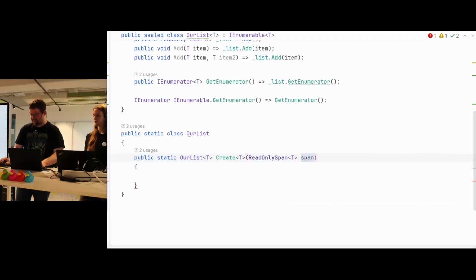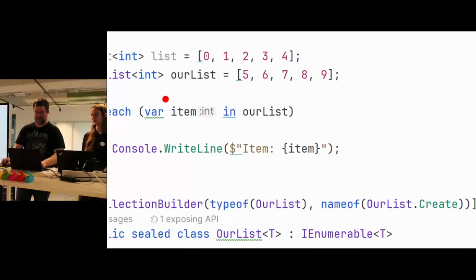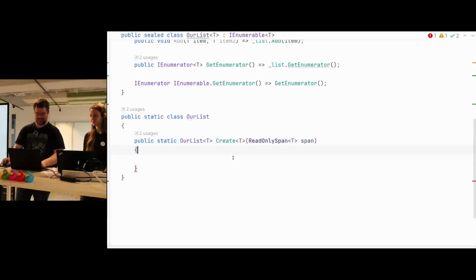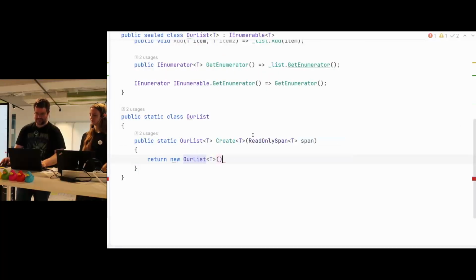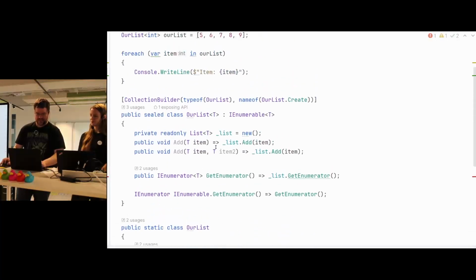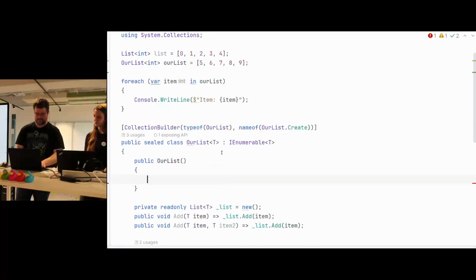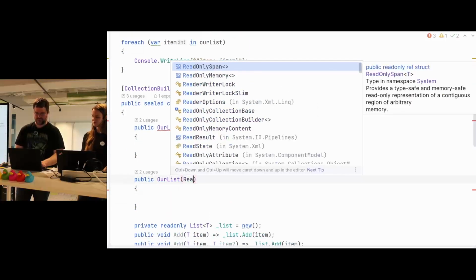Now we see in our little scroll bar here, there is no red anymore. If we scroll up, the pattern here is already satisfied, but as always, let's also get the implementation detail right. So let's return a new instance of our list, passing in the span, and I'll be creating a constructor here, which is now accepting the read-only span.